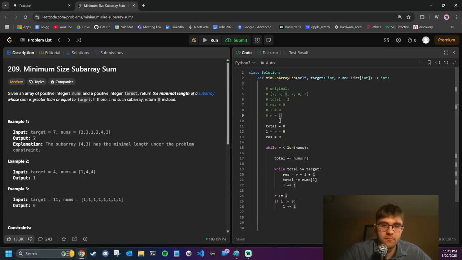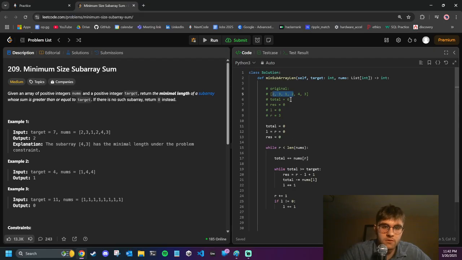Okay, so that's that. Total goes up by the array at index R, which is 5. This is not true. R goes up by 1. Okay, then we're going to add, so R is here, so we'll add that. R goes up by 1.